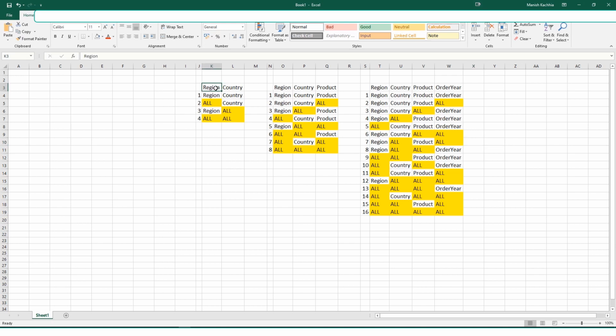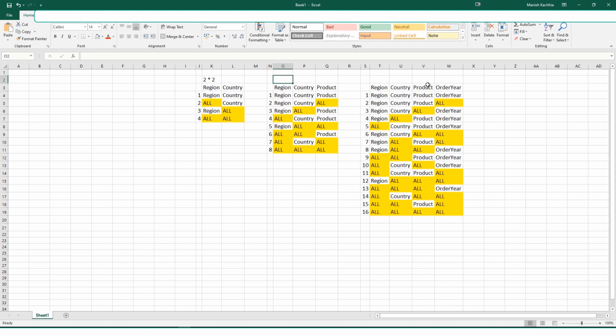I will show you one Excel file. So when we are going to implement section access on two fields, say region and country, there could be 4 possible combinations. So that's 2 multiplied by 2. The combinations we can define here are particular region and particular country, all regions and particular country, particular region and all countries, and all regions and all countries.